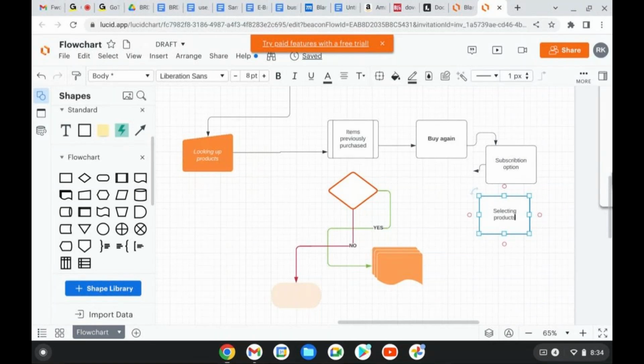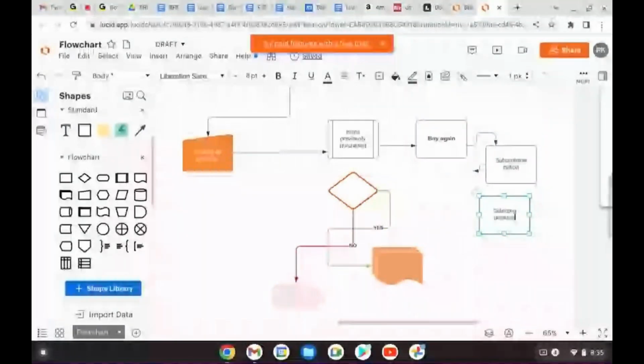Yeah. So these two are the options, buy again, and what about the quantity? You select the product and then you select the quantity. Can we put that in the same box or would we need to add another box? I think we need to add another box after selecting the product, or maybe it will be under that.